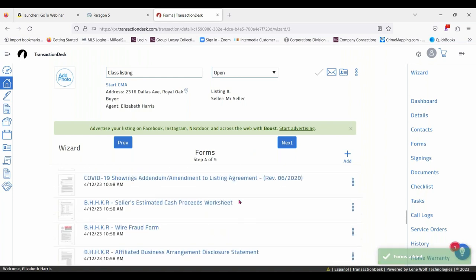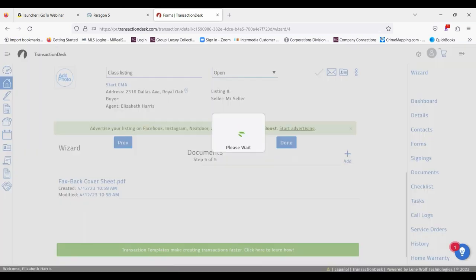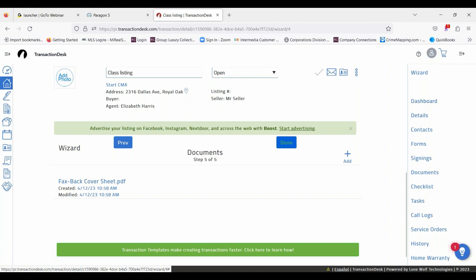Okay, so it should add at the bottom, but we just want to look at those 2. I'm going to show you a couple things you can do with those. And then we're going to hit next. So documents, unless you have something to upload that you need to add, maybe there's a feature sheet on this listing that you want to include. You could put the feature sheet in here. You can upload whatever you'd like, but again, I don't need anything added for myself, so I'm going to hit done.